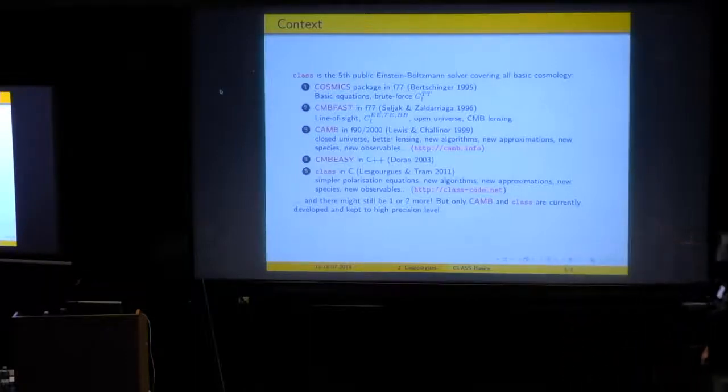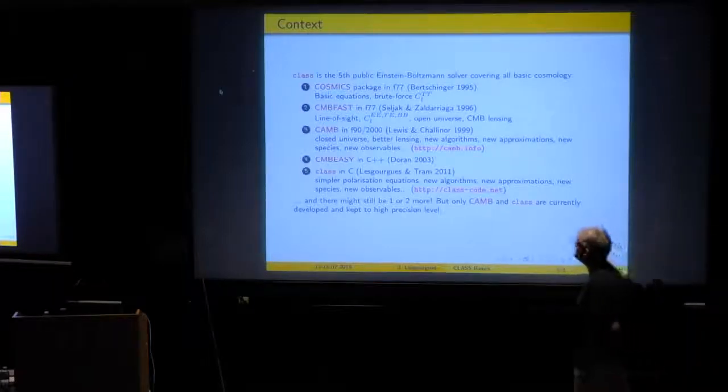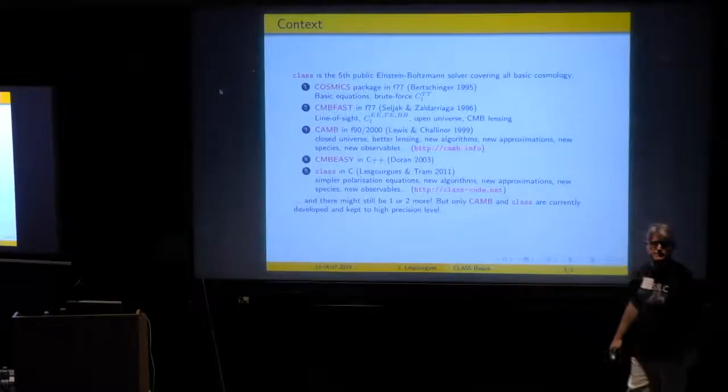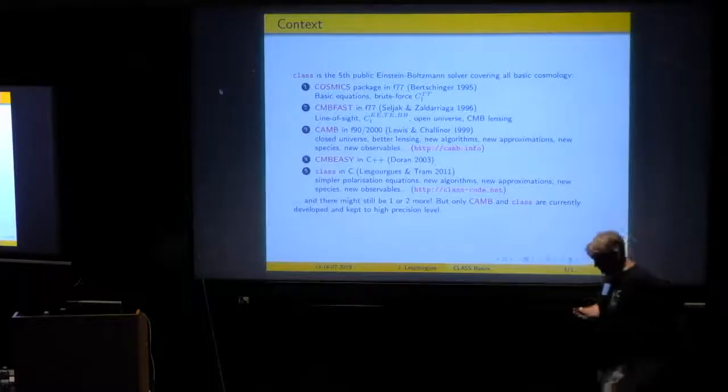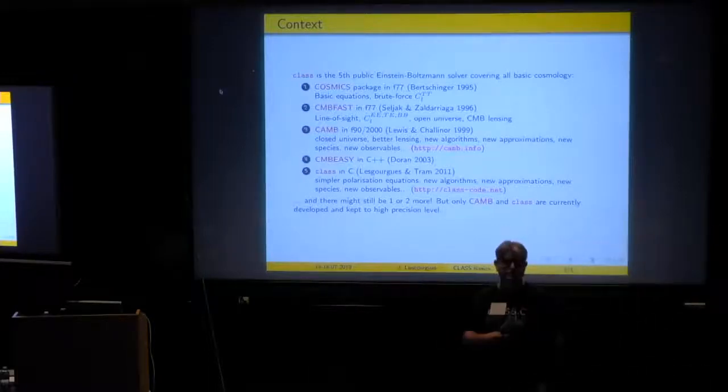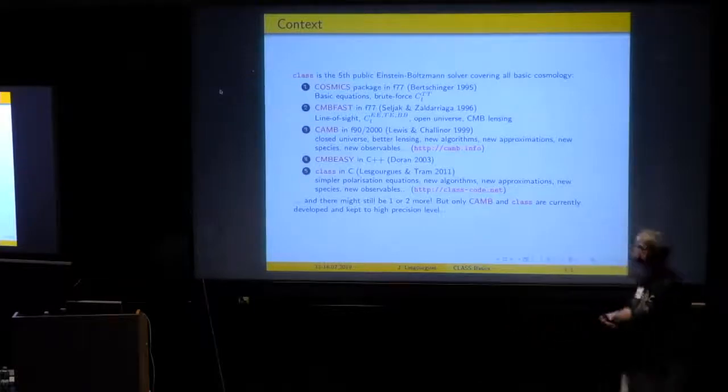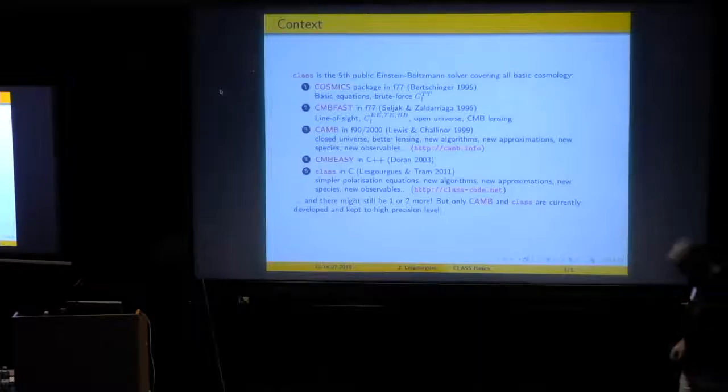There was a big breakthrough very soon after, just one year after, when Seljak and Zaldarriaga came up with a line-of-sight method. You probably know what it is. If you don't, I will have a slide on this in the theory lecture. So CMBFAST then became much faster. CMBFAST was still based on COSMICS. Actually, the first version of CMBFAST was COSMICS with, on top of it, a few new functions that were enough to completely boost the code. So this was released in '96. At the time, I was a first-year PhD student.